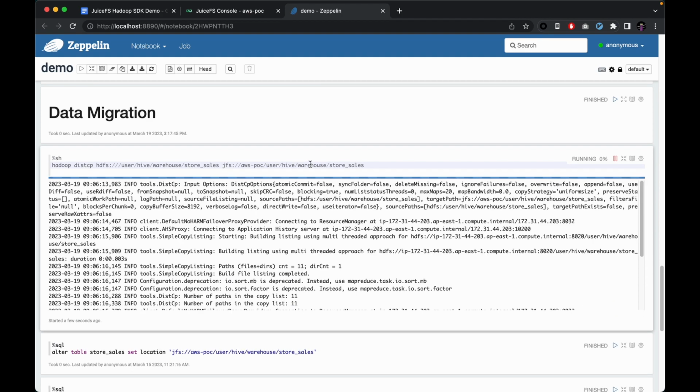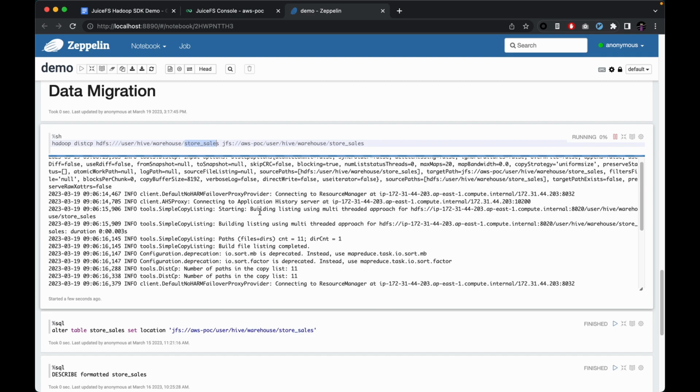Now, this is a simple data migration which assumes the source table is static. We also have a seamless migration process that I can introduce later in the next step.